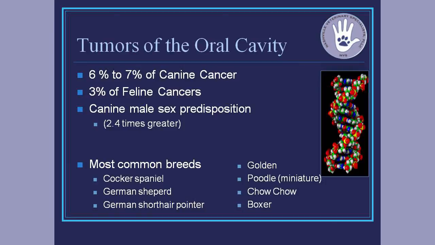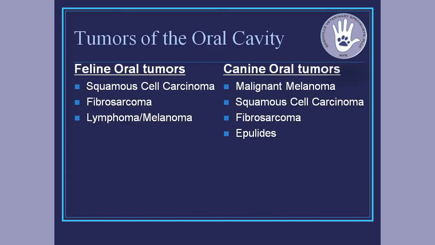When we make a list of most common to less common oral tumors: in cats, by far and away the number one oral tumor is squamous cell carcinoma, followed by fibrosarcoma, and then lymphoma is third for me. Melanomas in cats are really rare, though depending on what paper you read, melanoma may be listed as number three or four. In dogs, melanoma moves right to the top — it is by far the most common malignant tumor in the mouth in dogs. Squamous cell and fibrosarcoma are two and three, and then the more lower-grade or benign tumors are epulides.